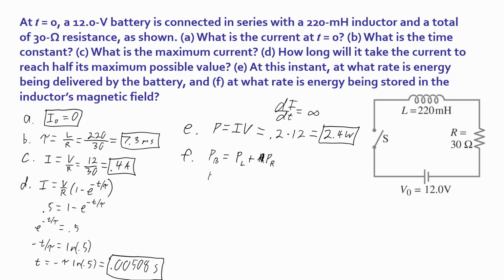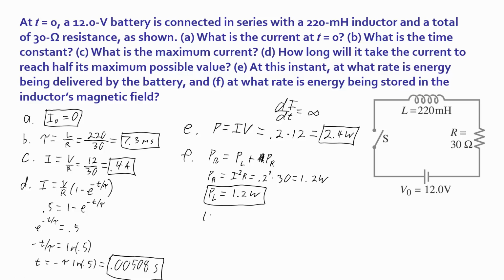So the power in the resistor is going to be I squared R rather than finding the voltage drop. We already know I and we already know R, so we might as well use that version of our power equation. So we're going to have 0.2 squared times 30, and this works out to be 1.2 watts. Now the total is 2.4. 1.2 goes to the resistor. We subtract that from the total and we get the power for the inductor is essentially the other half, 1.2 watts. Now if we want to find the power of the inductor directly, it will be a bit more work.